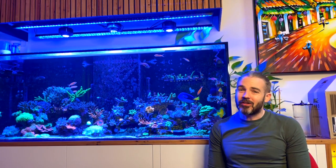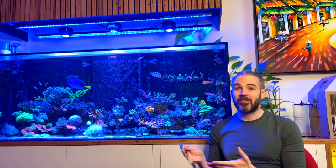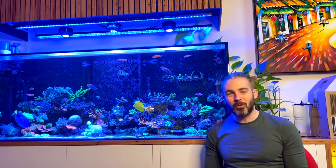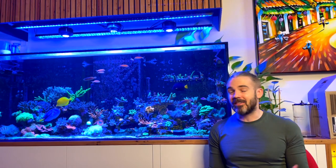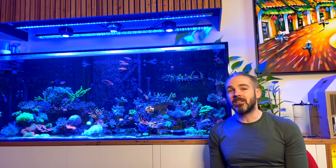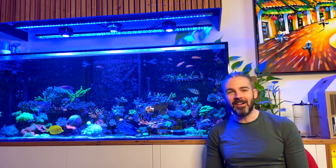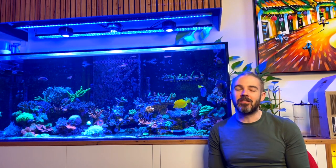The reason for this is that Tangs are not the smartest critters and they don't necessarily detect that their own reflection is in fact them. They see the reflection in the mirror as another fish — one that will never give up and never get tired before them. So while they're attacking their own reflection, they'll never win the battle. The idea being that the most dominant fish in your tank is going to see the fish in the mirror as the most dominant fish in the tank — that good-looking guy in the mirror. That will allow the new Tang to acclimate, become part of the group, and find their own spot while the bully is too preoccupied with their own reflection.